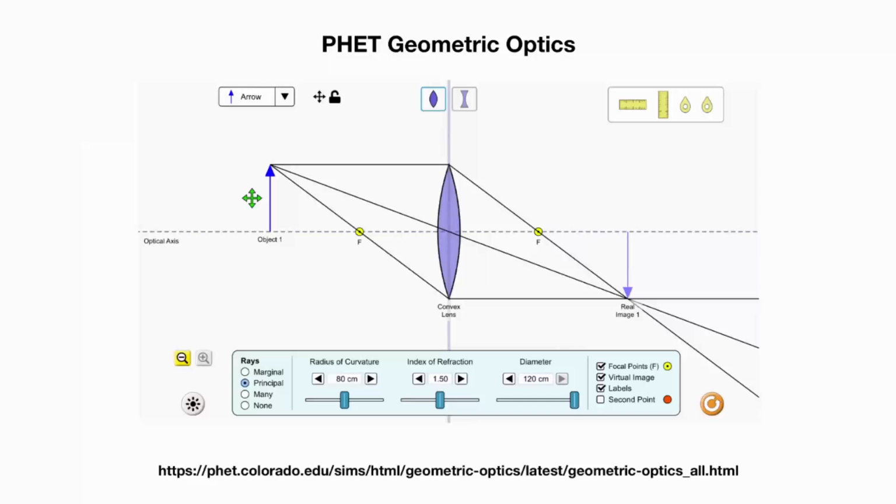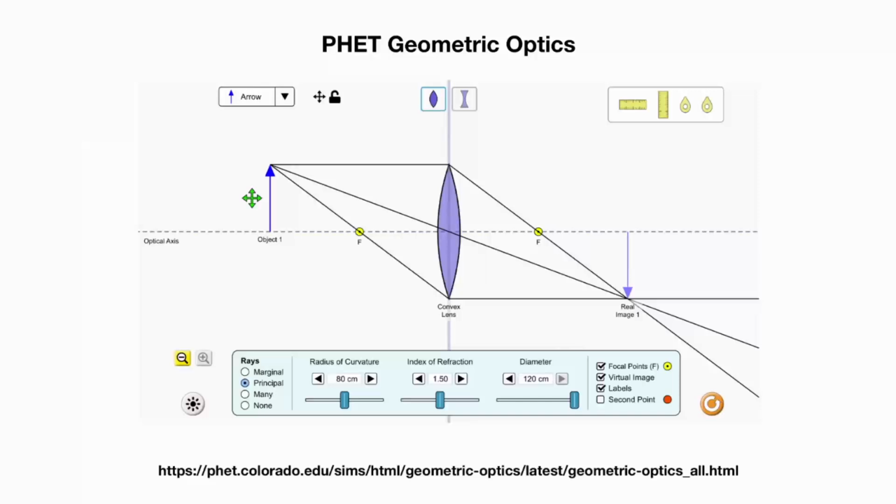All right, so let's take an object. I'm going to lock its height here so I can just slide it along the optical axis. Let's do the regimes, or the different possibilities, for a converging lens. I've got my object sitting out here. It's outside the first focal point. And what kind of image are we getting? It's inverted. It's real because they labeled it as such.